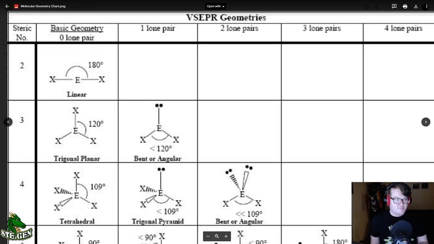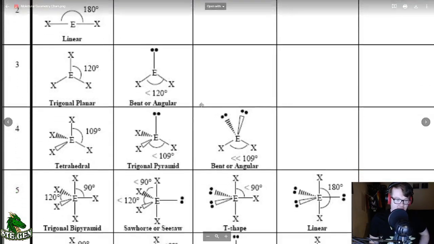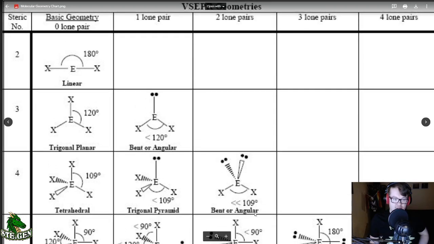All right, welcome back. So this is the chart. Now, there is more to this, but we're only concerned at this point with this top part of the chart right here. Over here in this column, we've got steric number. There's 2, 3, and 4. And then it's got 0 lone pairs, 1 lone pair, or 2 lone pairs. That's all you'll have to be concerned about. There won't be anything else this direction.